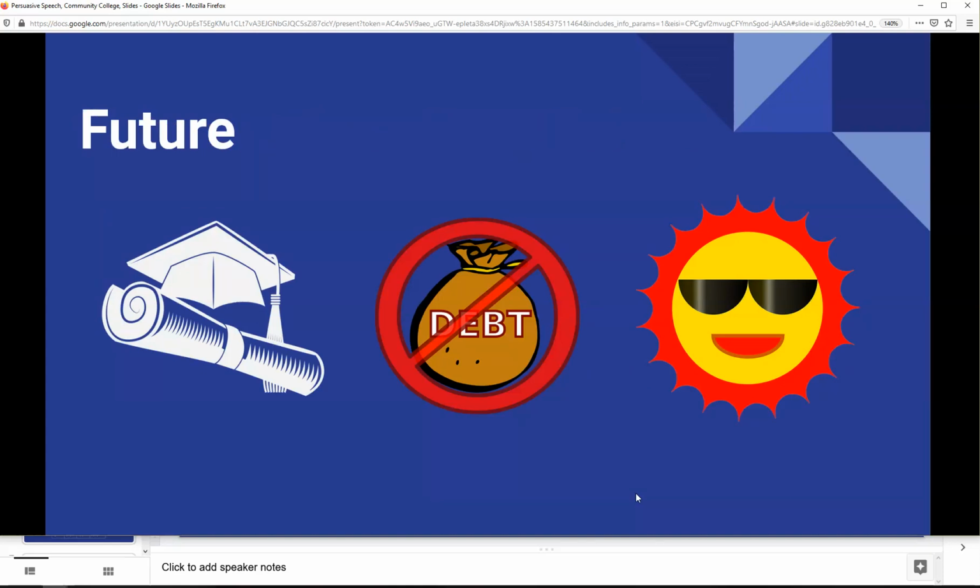Next, let's look into the future. Imagine you have gotten your degree, you have graduated, and you don't have the debt that you would have had if you had done all 4 years at a university. So your future's so bright, you have to wear shades. You are looking at a bright future where you can buy a house, you can live your life without having to be saddled with enormous amounts of student debt. $35,000 is just the average.